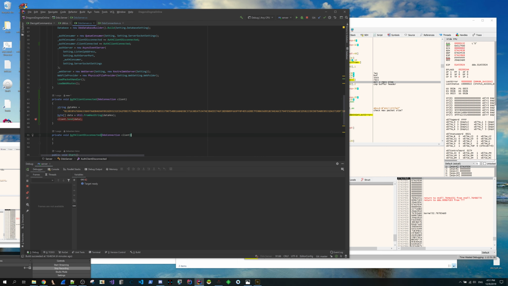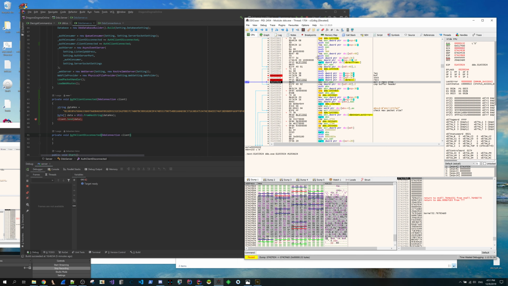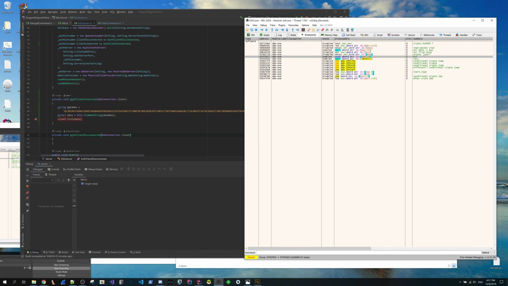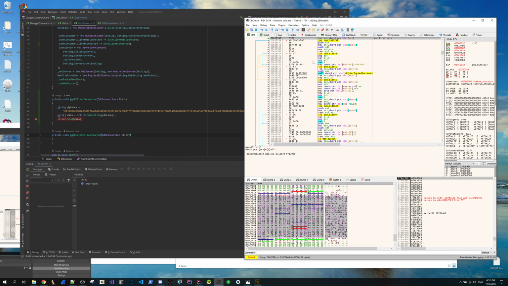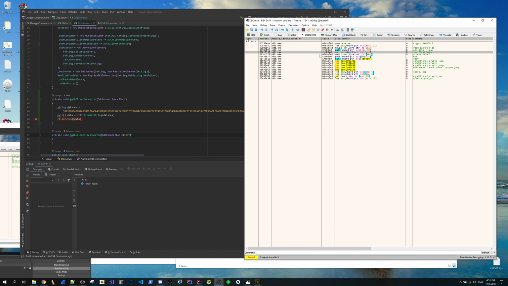This server has no purpose anymore right now. So we just continue and wait to hit our other breakpoint, which is the XOR of the first byte, which is not enabled. We definitely want to make sure that we enable this breakpoint before pressing play.